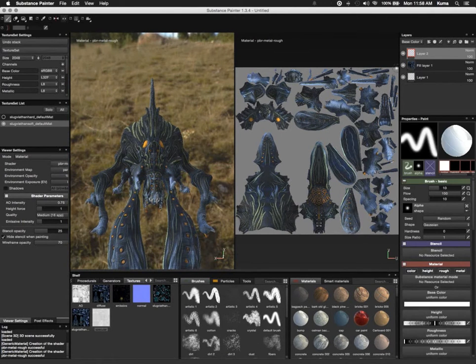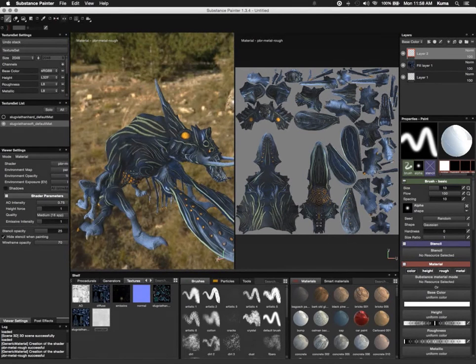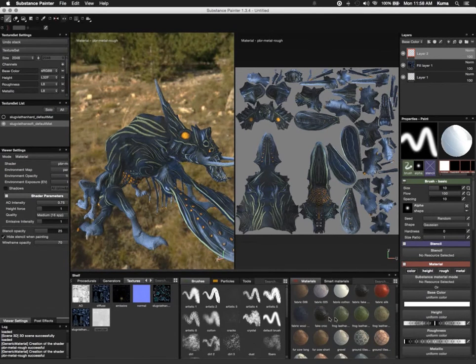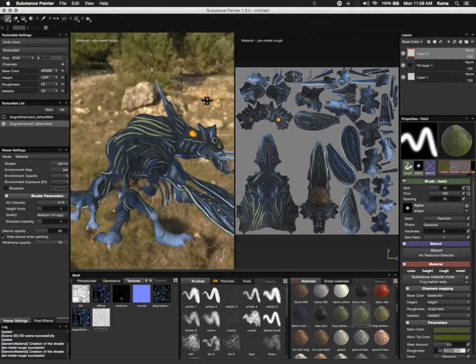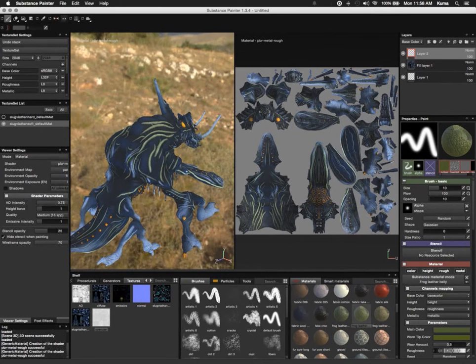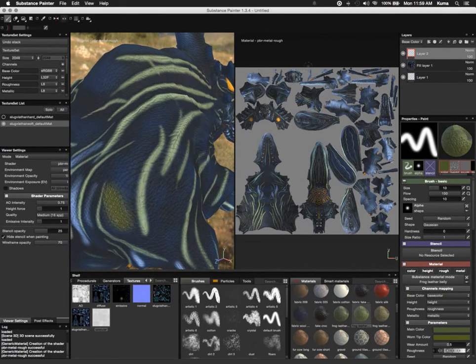So I create a layer, and this is just like the basic skinny of it, just so you can get to playing with it. Create a layer, select a material, or import a material, and you can download lots of these. I'm going to go with frog leather, because I want to add sort of grime and grit to the skin. And I can either straight paint on this, just like that, and that's stored on this layer. I can turn it off and on.